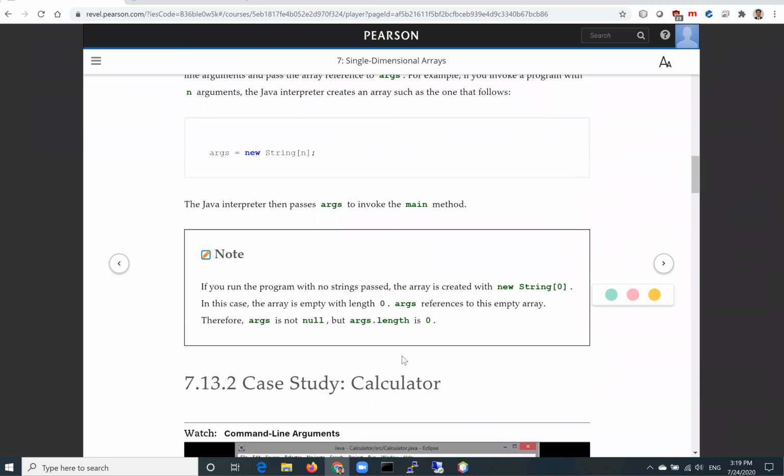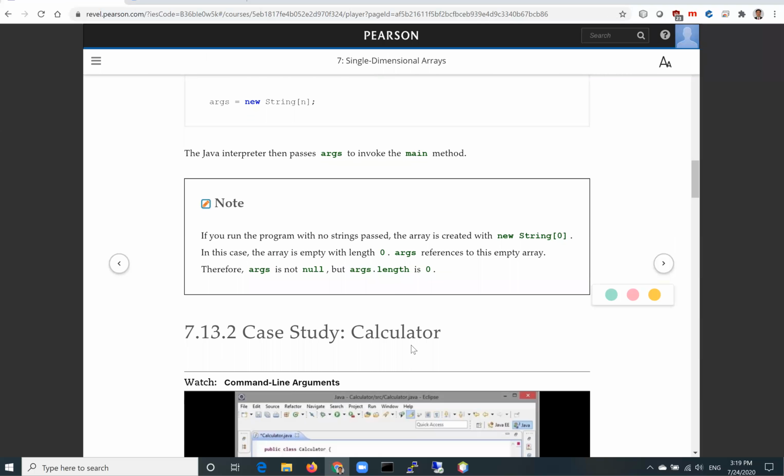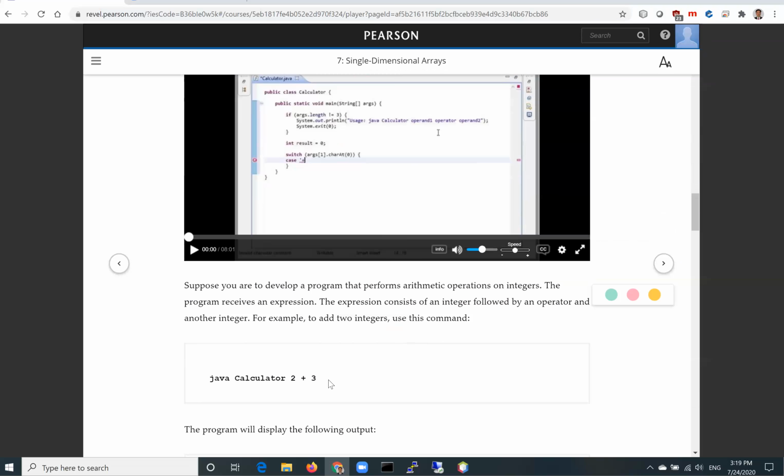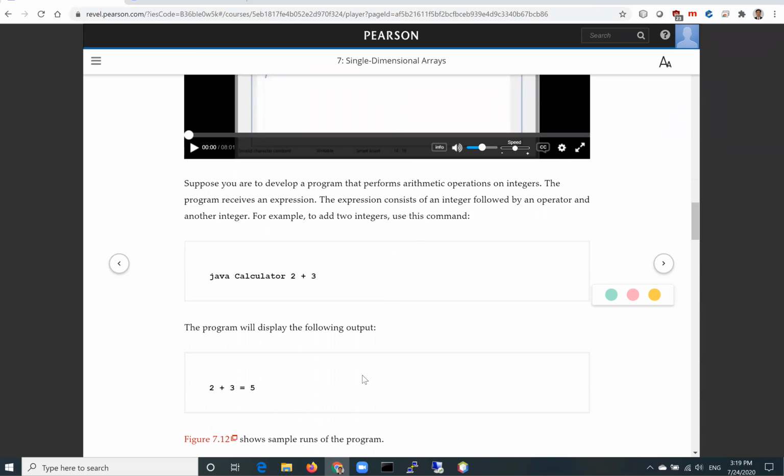All right, so let's write a program to use it. This is the calculator, and we're going to write this program. When you run this program, calculator, you pass these three arguments: a string, another string, and another string.